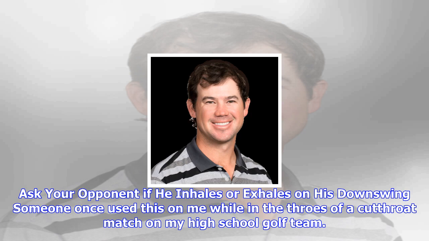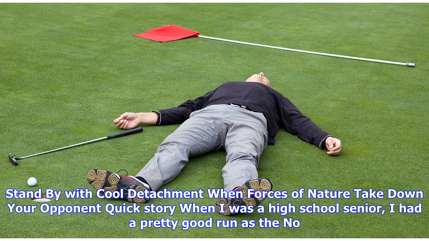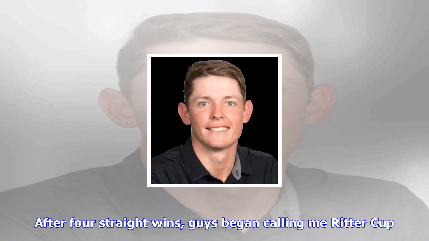12. Offer an unsolicited and unhelpful tip. You know what works for me: keeping my right knee deadly still during my putting stroke. Guess what your opponent will think about while standing over her next 4-footer. 13. Ask your opponent if he inhales or exhales on his downswing. Someone once used this on me while in the throes of a cutthroat match on my high school golf team. It worked. Actually, that reminds me.